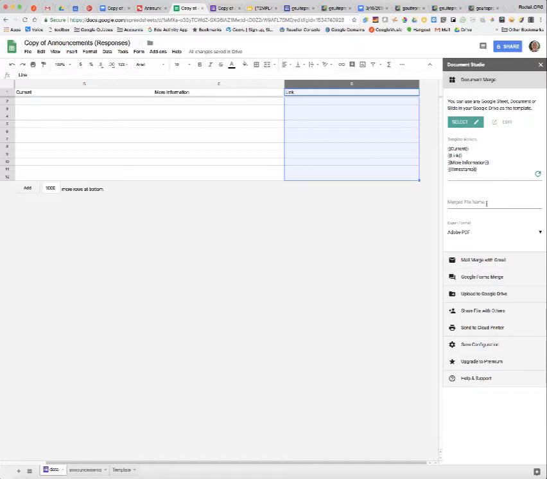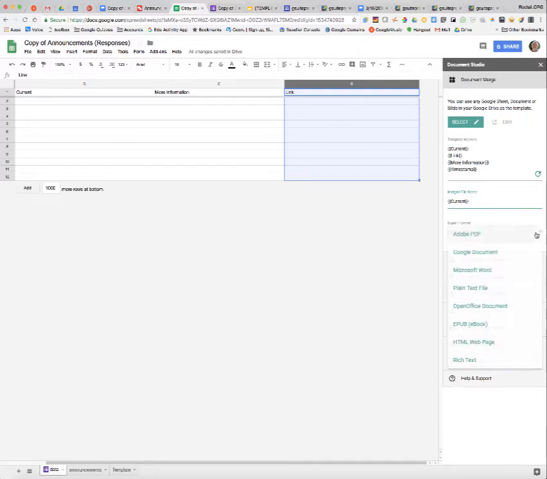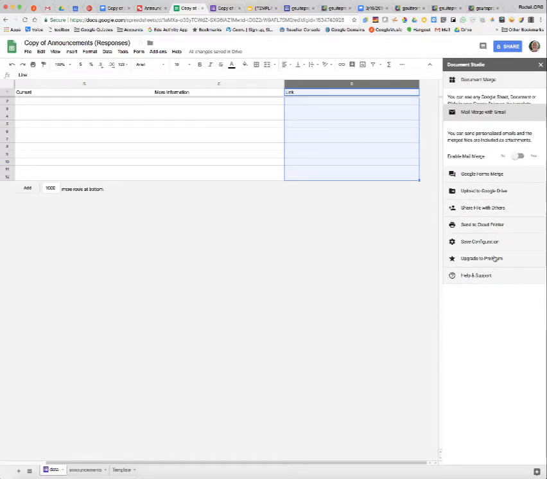So then I'm going to put in the merged file name, and I'm going to use again, the curly quotes. So my file name is going to be called current. And it's going to output actually a Google document. Okay, so I'm going to do that.